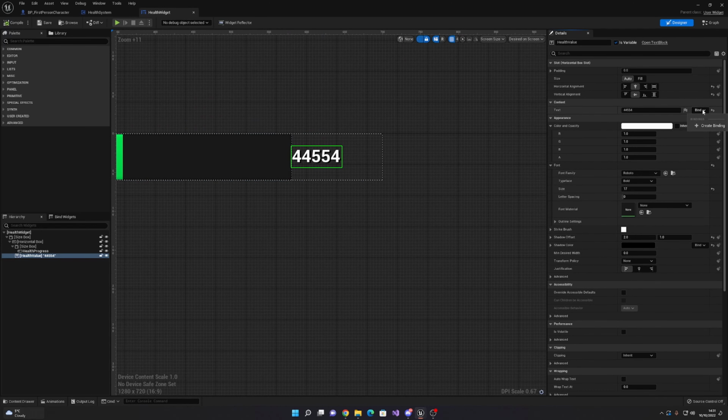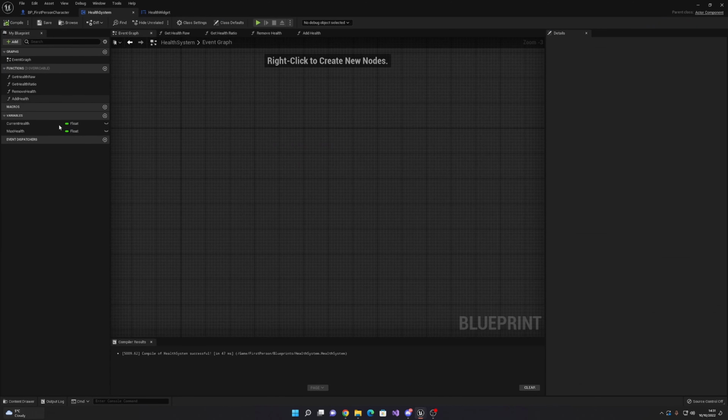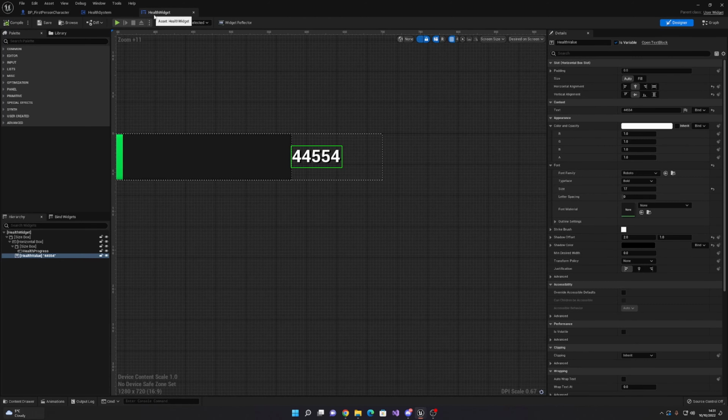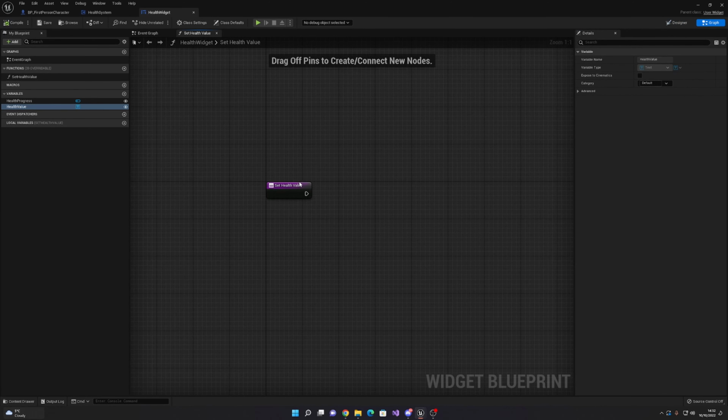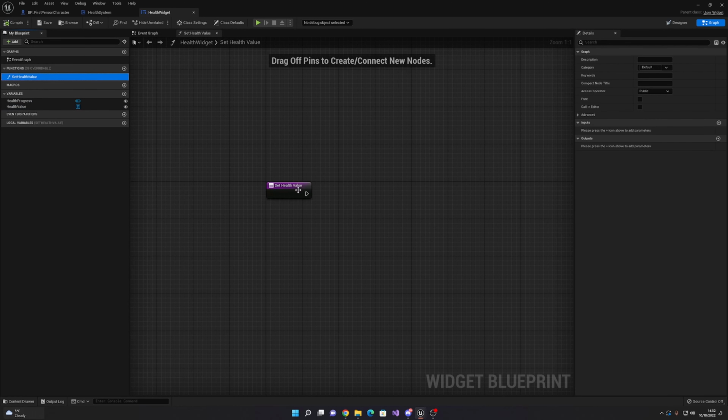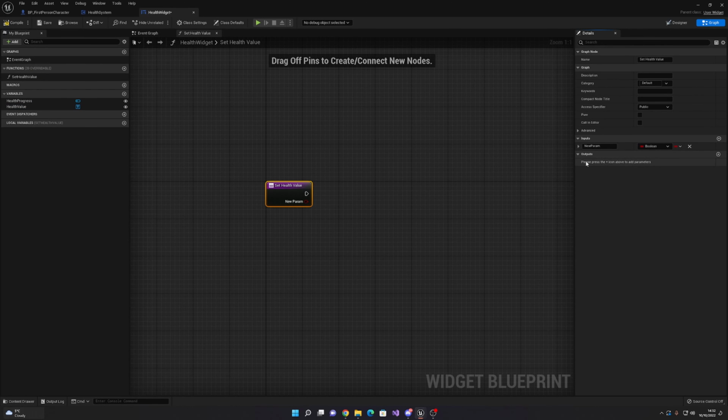So you just create a binding here, and you set this value here, like the text, to whatever your current health is. So we just put that. And the thing is that every second, every frame, this binding, this event here runs. So it's not really optimized if your health value is not really changing. So you just keep setting it. So I would say do it this way because it's more optimized and you don't have to waste any performance.